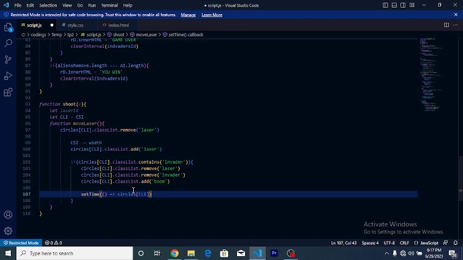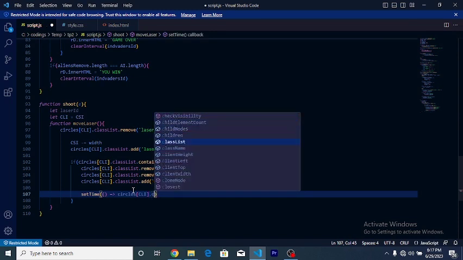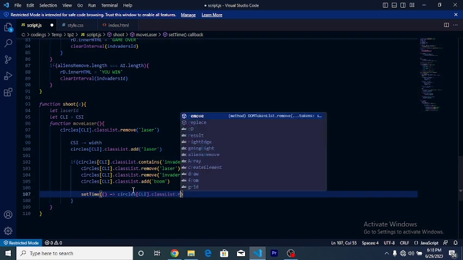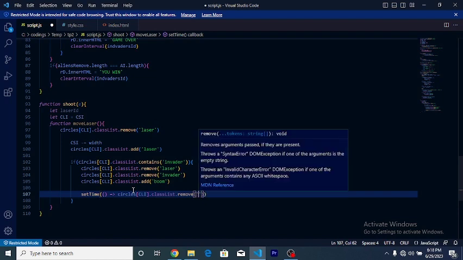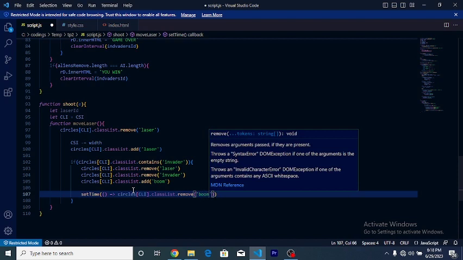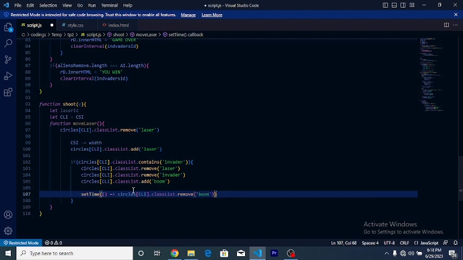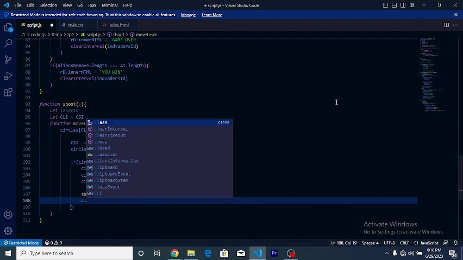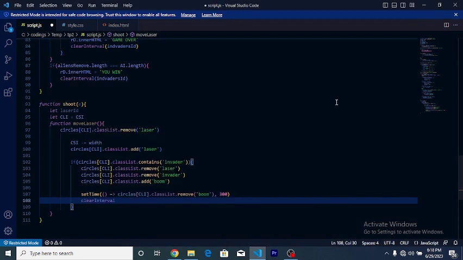So now we're going to say dot classList dot remove bomb in 300 milliseconds, and then we're going to say clearInterval laserID.